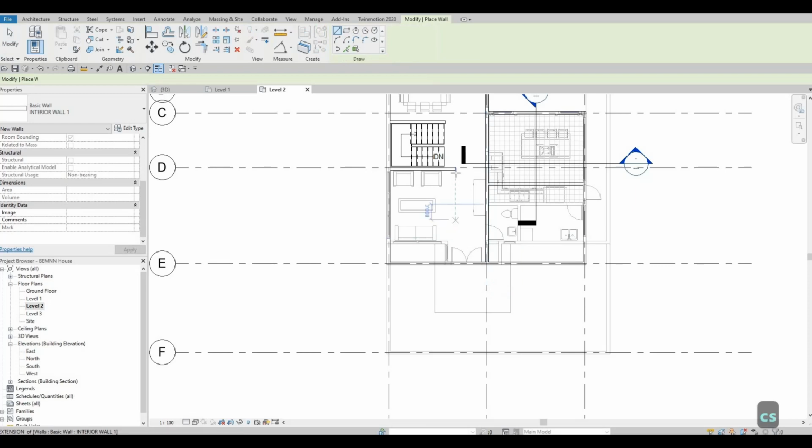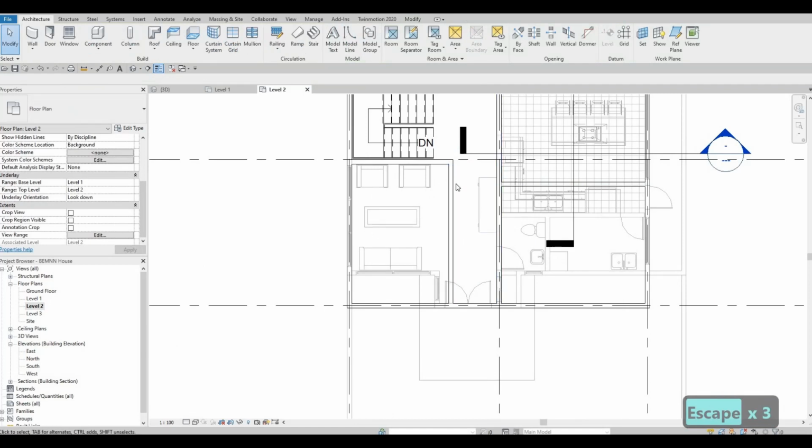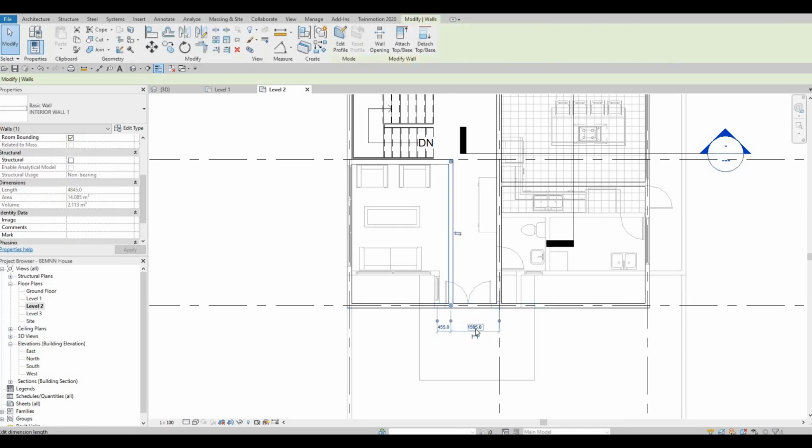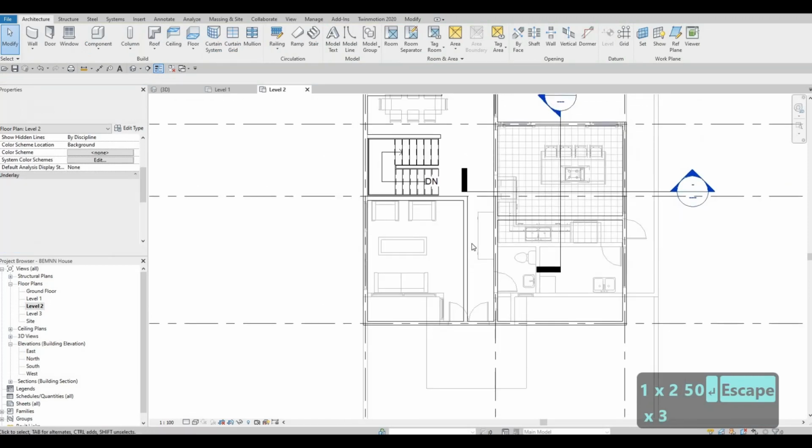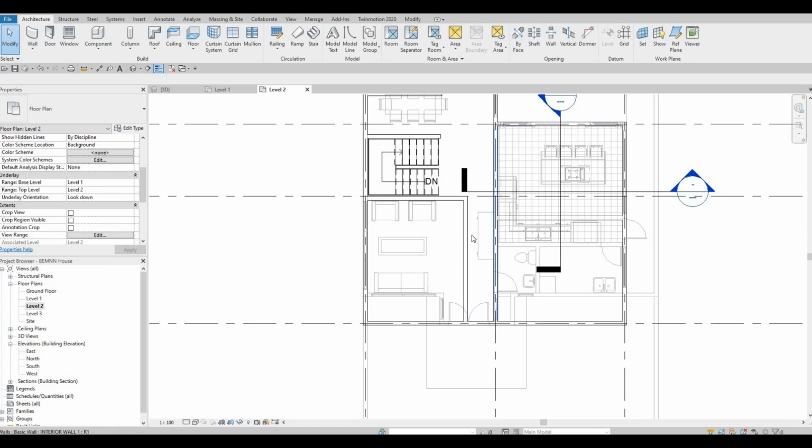So CS, I'm going to connect it from here, and the distance for the corridor is around 1150. So 1150 right there. And then here we're going to have a washroom in between.